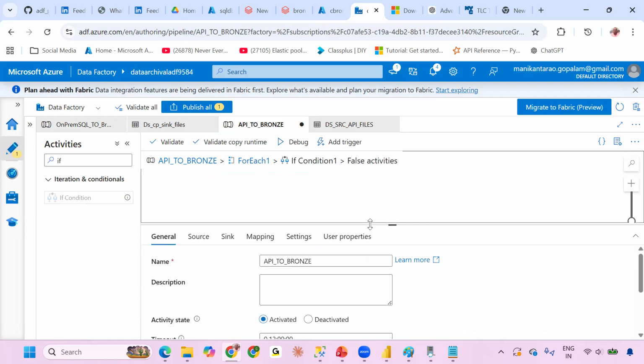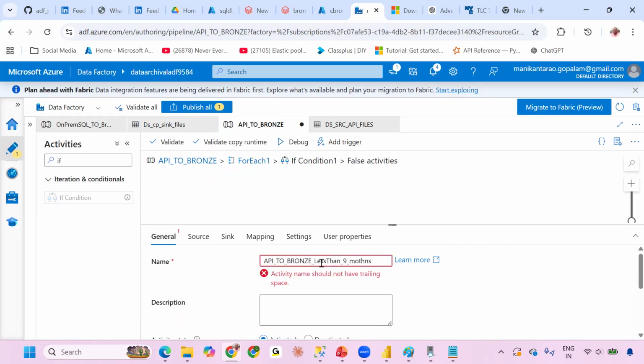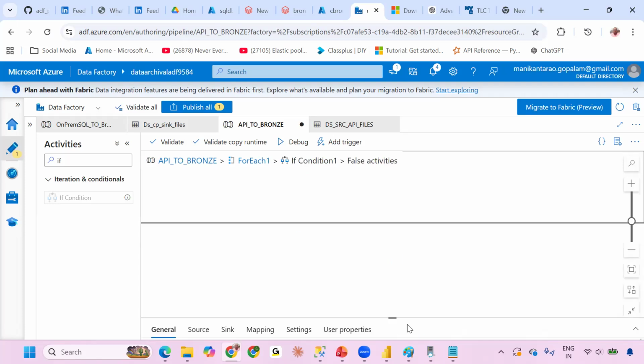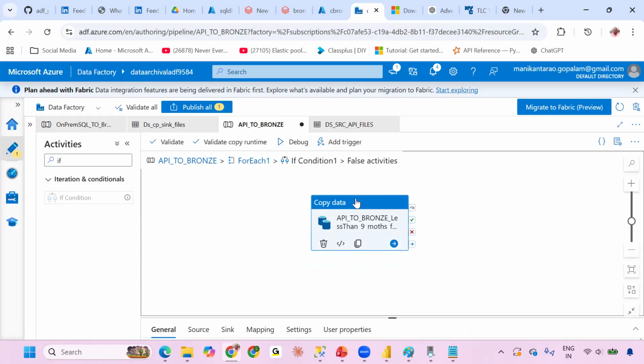Then here we can give the name: API less than ninth months files. Okay? This is the name. Now the false branch will be executed only for adding the zeros.